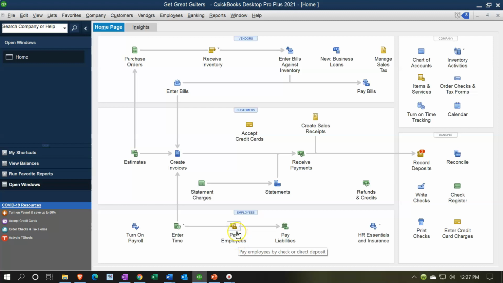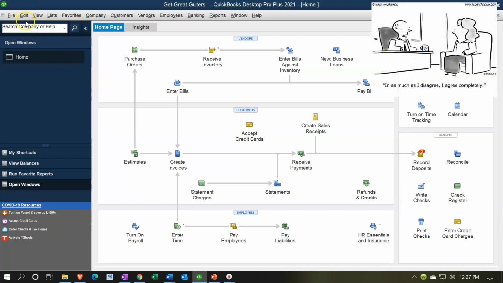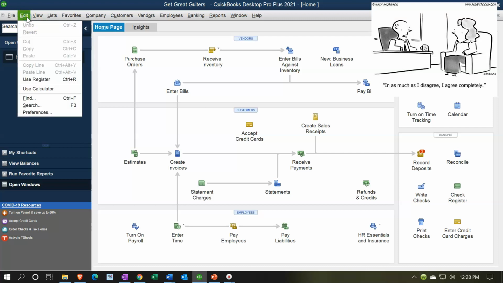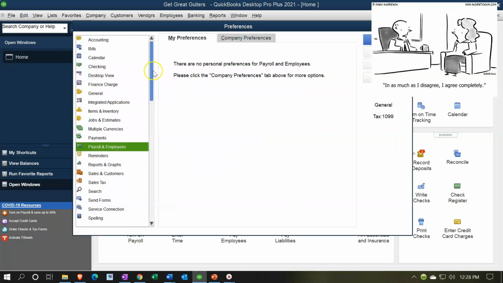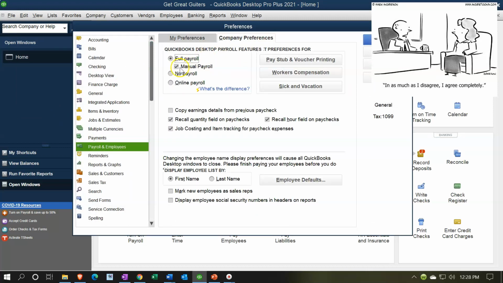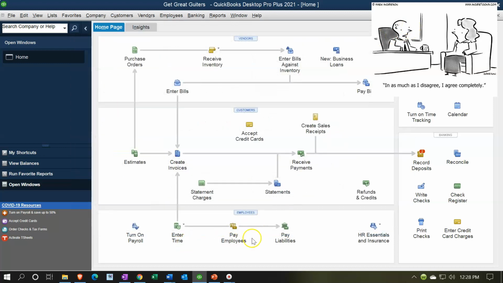So remember, if you use this form, you got to have payroll on in some way, shape, or form. The 2021 and earlier versions have a manual payroll, but the manual payroll in 2021 is located in a separate place. So if you just want to practice, again, I don't recommend turning this on for actually processing payroll, because you'll have to actually calculate manually the payroll taxes, which is great for practice, but I wouldn't use it for actual payroll. So you want to get advice on that. But you go to the edit dropdown, preferences, and then you want to be in the pay employees and company files and turn on this manual payroll. And then I'm going to close this back out. That's when you will see this arrow down below.